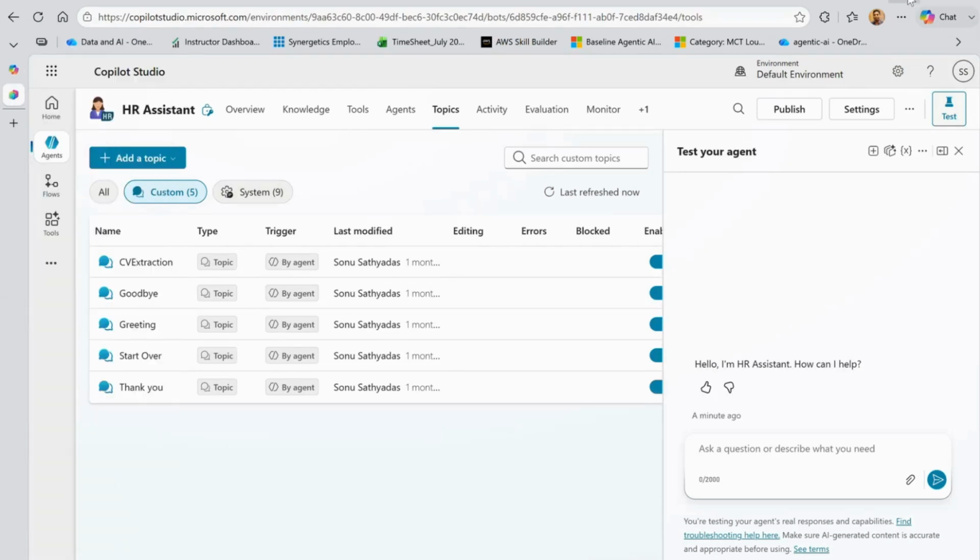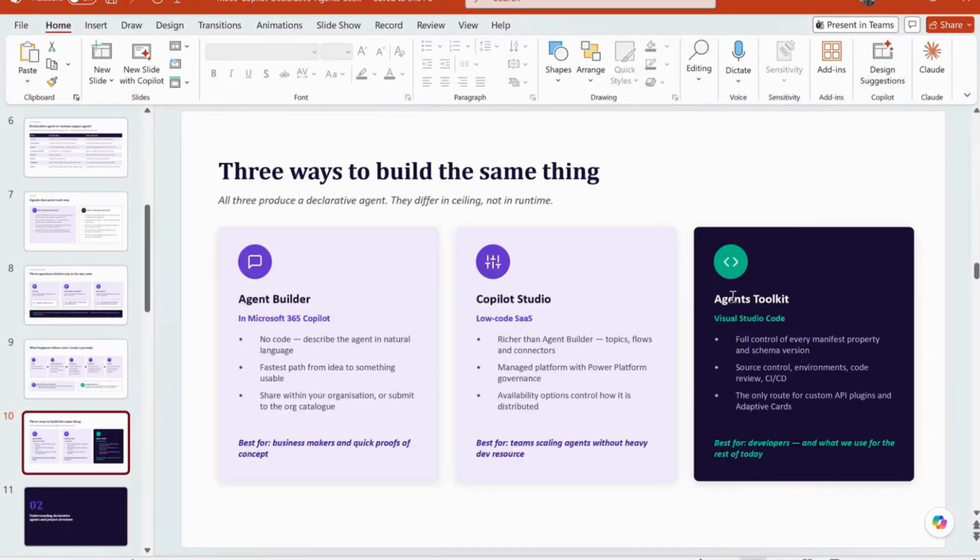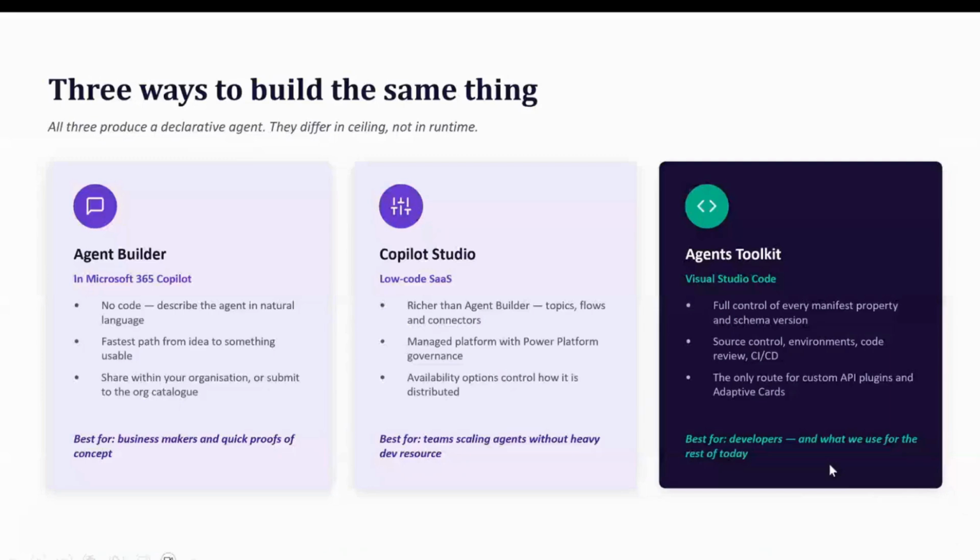But we have a third option, which is the Agents Toolkit, a pro-code option, which means using VS Code and the SDK, you are able to develop agents. So the declarative agents can be created using VS Code and the Agents Toolkit SDK.